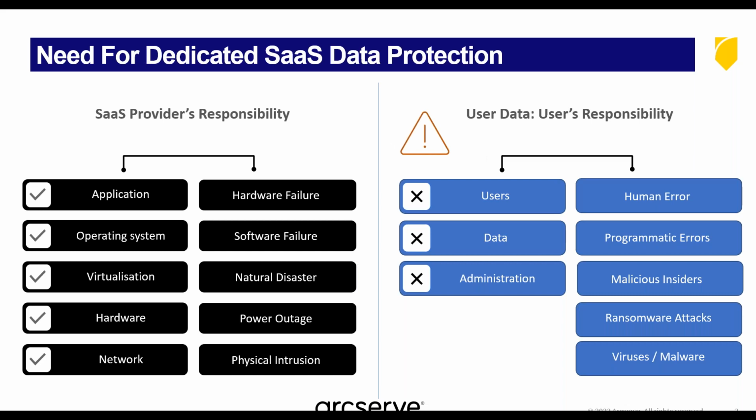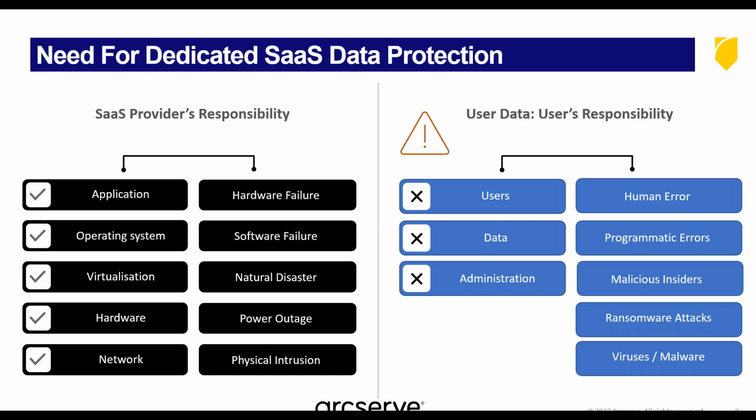One of the biggest questions that we always ask when we have SaaS applications is, do I need to protect the SaaS data? Shouldn't our SaaS provider help and assist us, as this is a SaaS application? Unfortunately, the answer is yes. You need to protect your own SaaS data, because in the SaaS environment, the user data is the user's own responsibility. It's not the SaaS provider's responsibility.